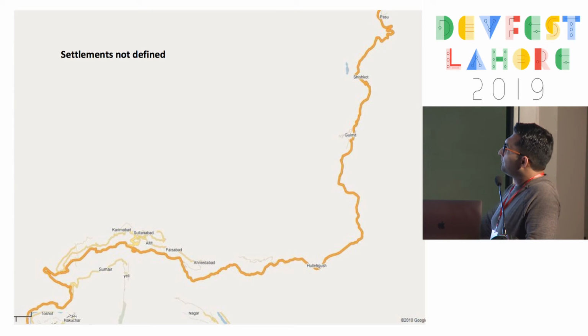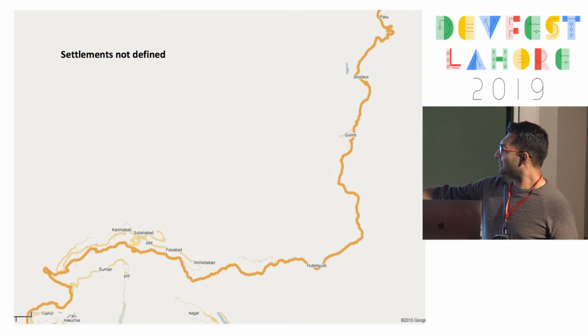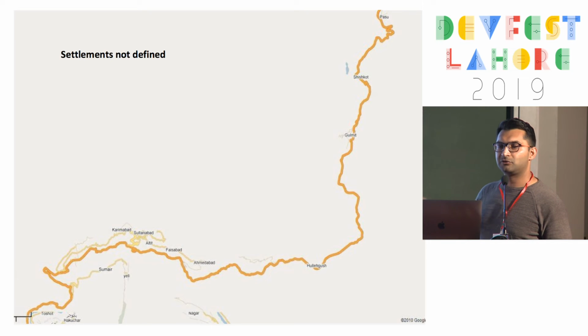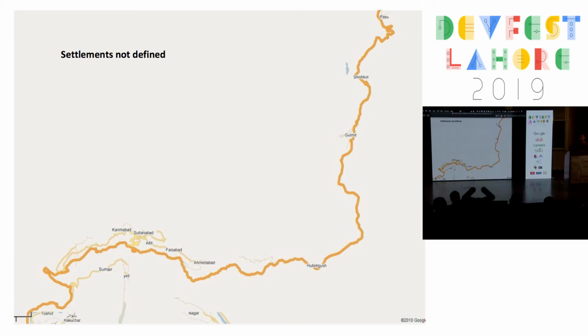So if you look at it, I think that's too bright for my pointer, but that's the point where Atabad is, you can see, that's where the landslide happened. And for the facilitation of rescue and relief efforts, it was so difficult to reach that area and to find out where exactly it happened.